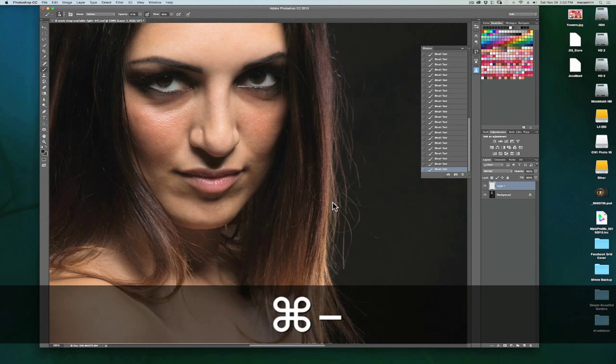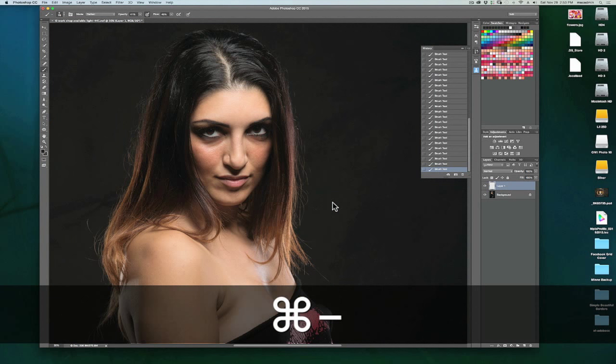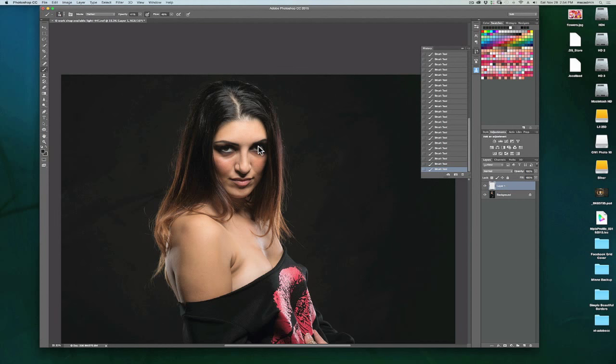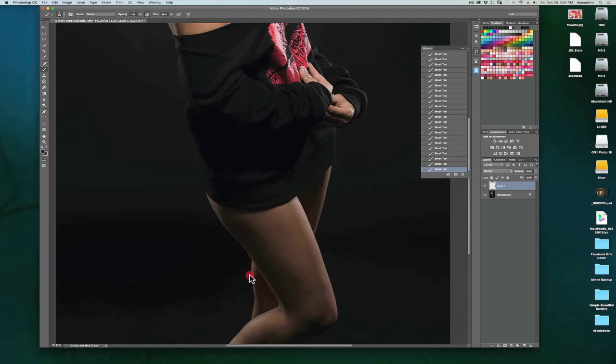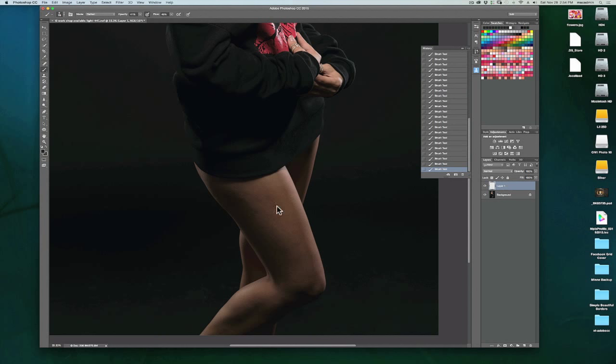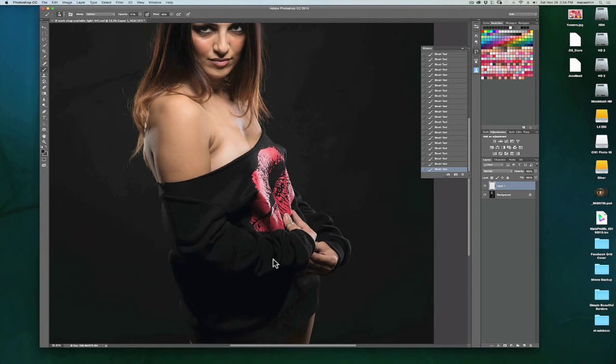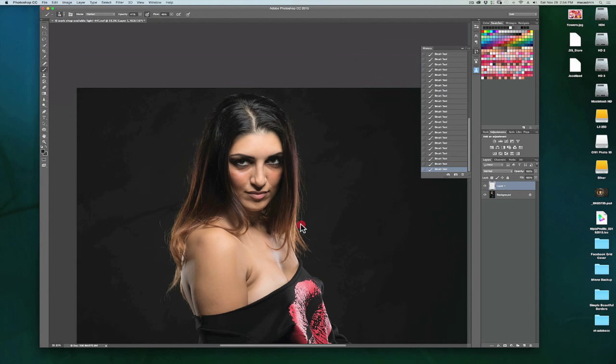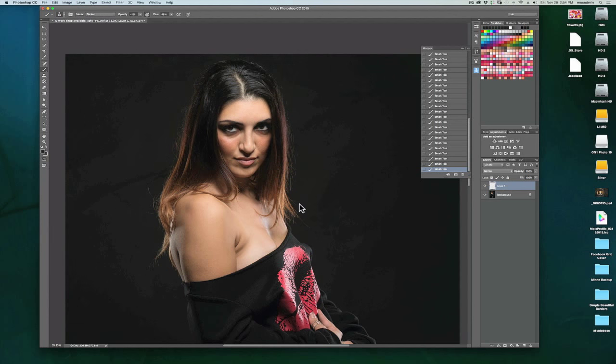Now we're going to do a couple of other different things to this. Let me talk about what the plan is here. Just looking at this picture, once we've done a little bit of cleanup, we might want to lighten the eyes a little bit. I like that smoky look, so we're not going to eliminate it entirely. We're going to bring up little bits of contrast here and there. We're going to do some skin smoothing, a little dodging and burning. We're going to boost the highlights down here on the jewelry, give it a little sparkle. That's pretty much the plan for this, because this is a pretty good photograph to start with.